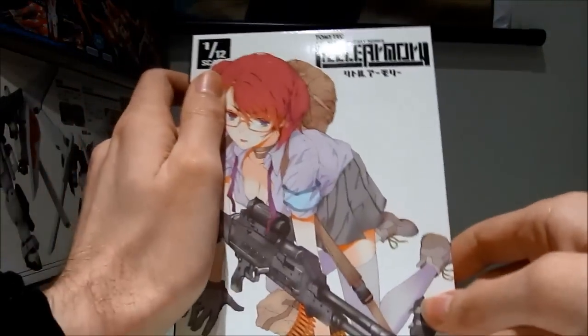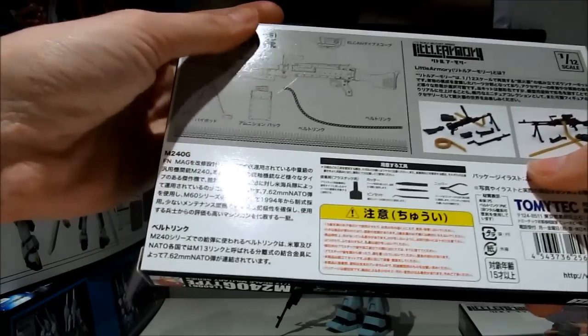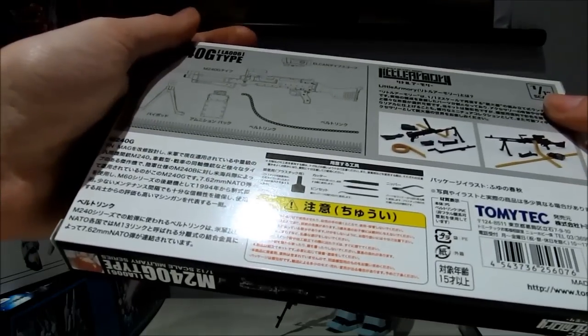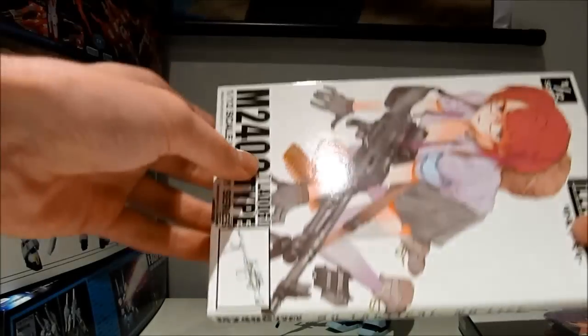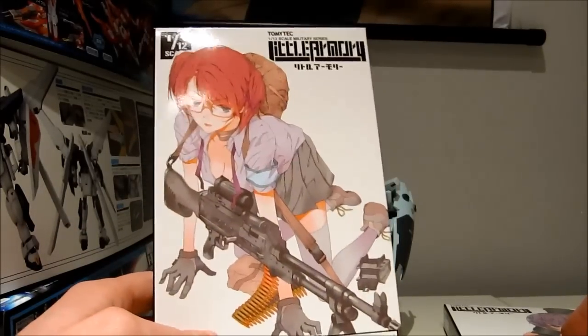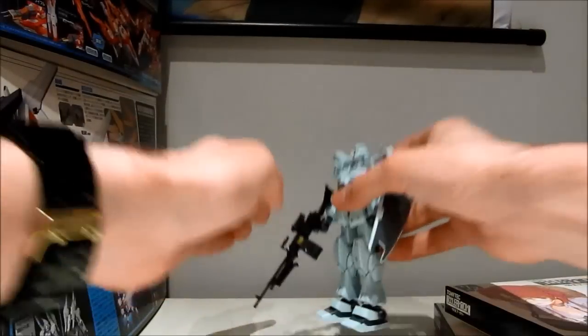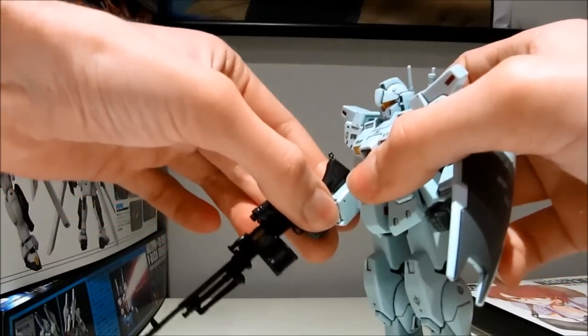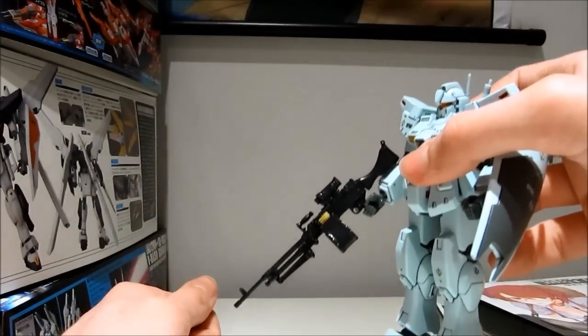And this is actually designed to work with Figmas. Not sure if they're saying it here, but they have explicitly mentioned that these are made to work with Figma. So that's really cool. If you want to give your Figmas or your 144 scale Gundam kit some extra firepower, these are very nice. I was also pleasantly surprised by the quality of these, and they have some very nice fine detail on them. And it all went together really well, so I'm very pleasantly surprised with the Little Armory line.